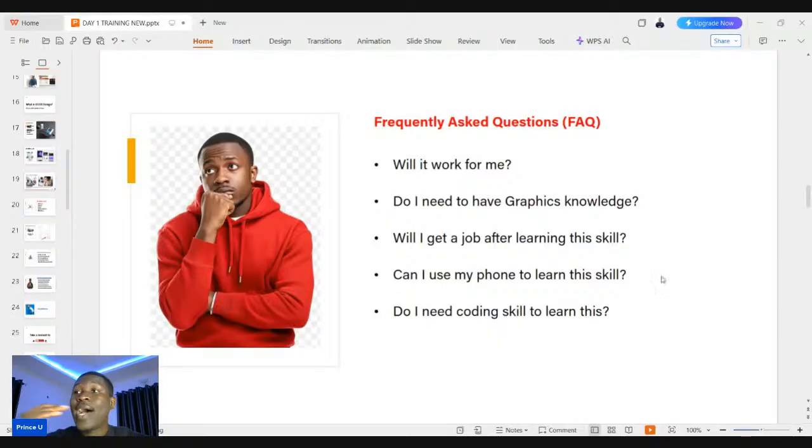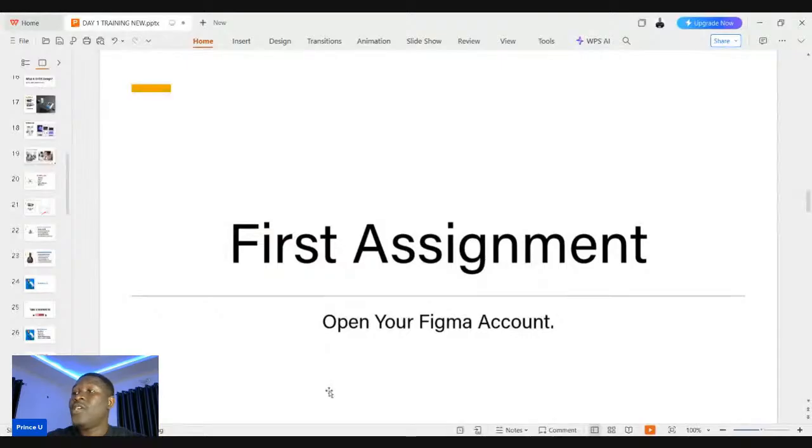At the end of this class, I'm going to give you a video to help you set up your Figma account. That will be your first assignment. As I told you guys, every day we meet there's going to be a task. This is the smallest task we are going to have. The Figma account is just like 6 minutes of stuff, and you set up your account in 6 minutes. So that'll be your first assignment for the 2 weeks.